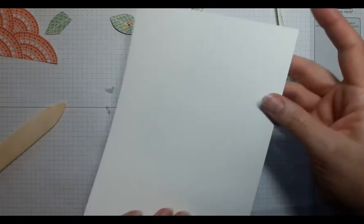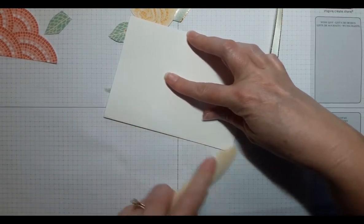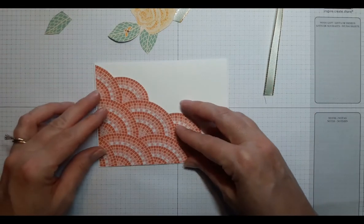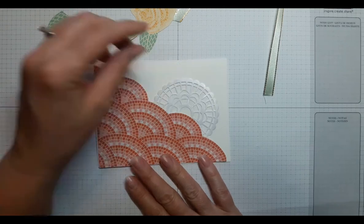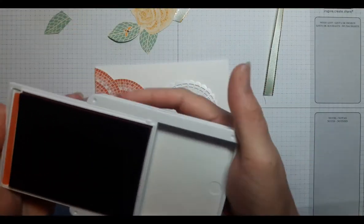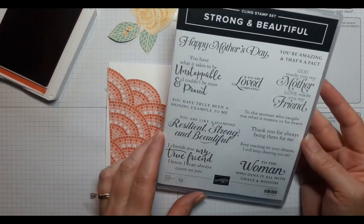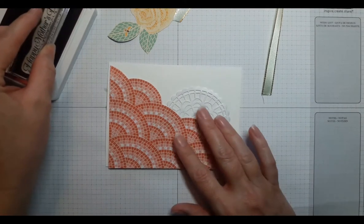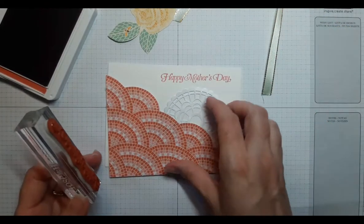Let me grab my bone folder. I'm going to take my full card — I've used the thick Whisper White cardstock for my card base. It's more sturdy than the regular Whisper White, so I want to use that as my card base. Before I glue anything down, I'm going to kind of place it here. I've got my pearlized doilies — that one's going to sort of tuck behind there. I'm using Terracotta Tile ink because that is the color that's prominent in this paper, and I'm using the Strong and Beautiful stamp set with the Mother's Day greeting. It's nice and thin, and I can fit that on the top of the card and still have room for the design, which is going to be the focal point of the card.